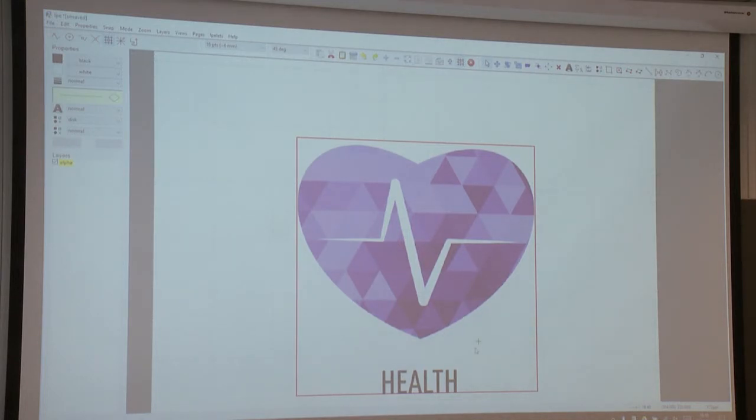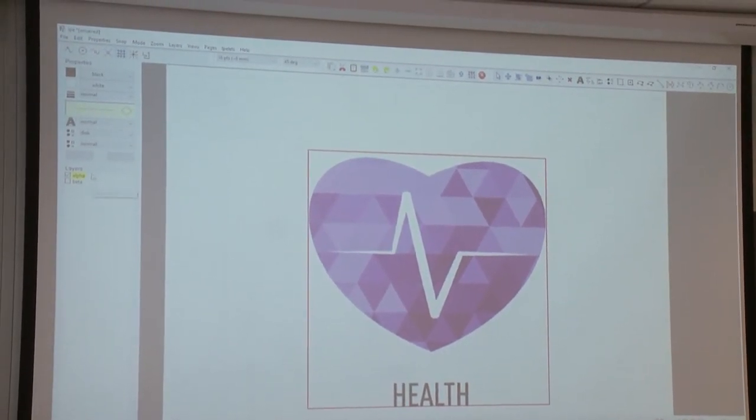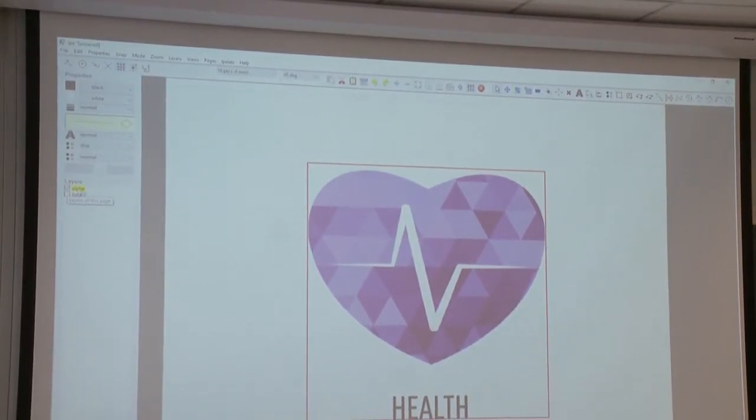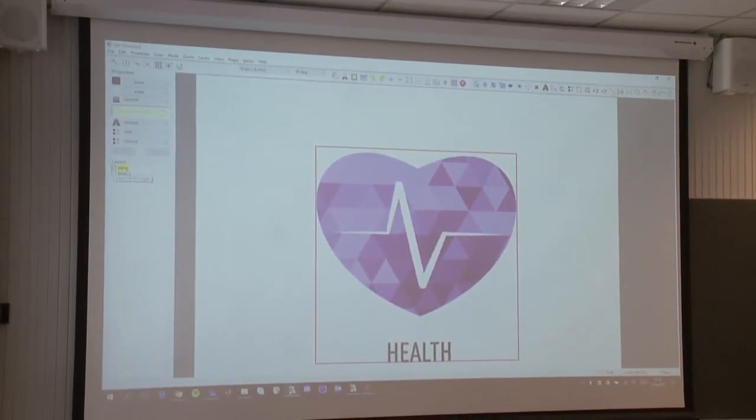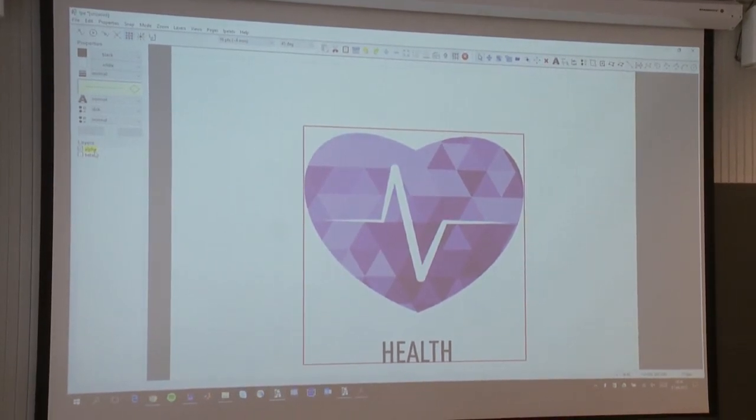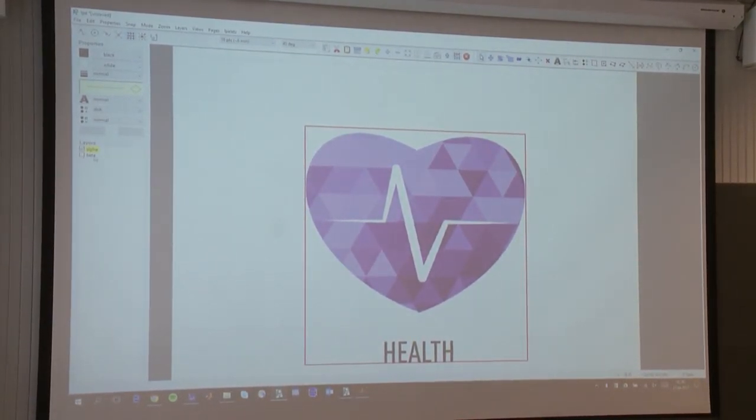But here, let's say this was your figure and you wanted to make exactly this. Here you have an option called layers. You can choose a new layer here. As you see, it shows the number of layers you have, and this yellow thing that you see is kind of the activation. So if I draw something, it will make it on this layer. But if I want to make it on the other layer, I will just have to double click on that one and make both of them visible.